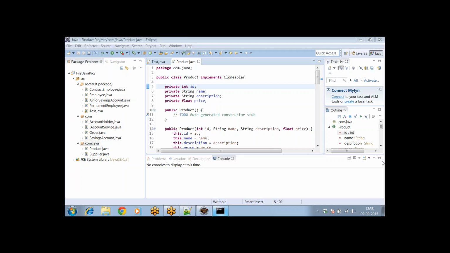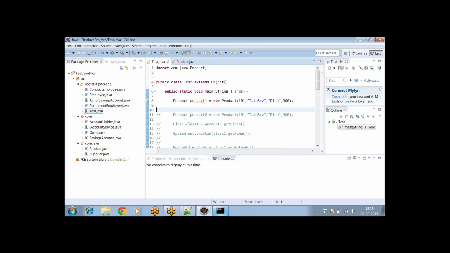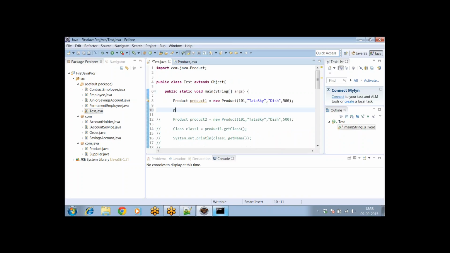That means the Test class, will it be able to call that inherited protected clone method? No, because Test is not a subclass. It is not possible.